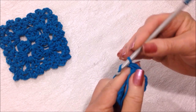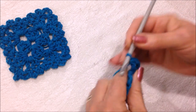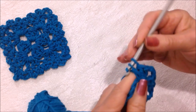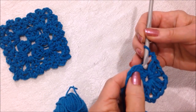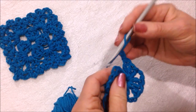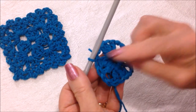Make a corner, chain 2. Make 3 double crochet in the ring. Make a corner, chain 2. Now find the top of that chain 2, and it's easy to find the top of your chain 2 if you just pull up and then you see the post. So slip stitch to join, and that's the first row, and you have 4 corners.